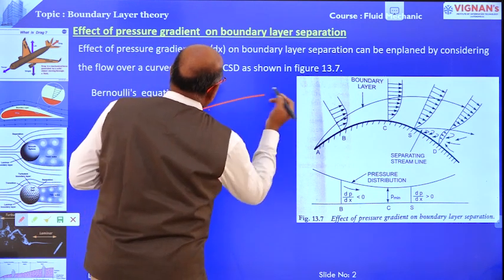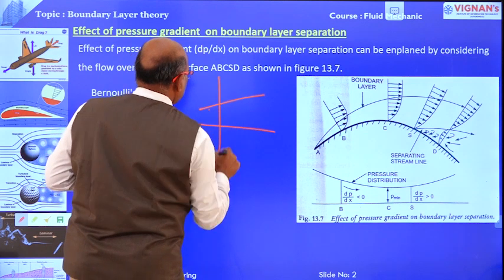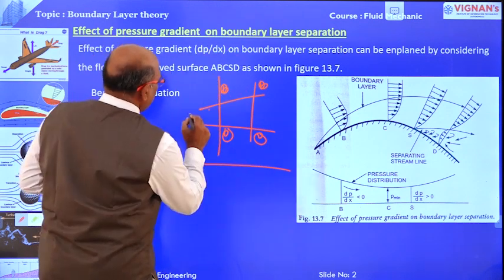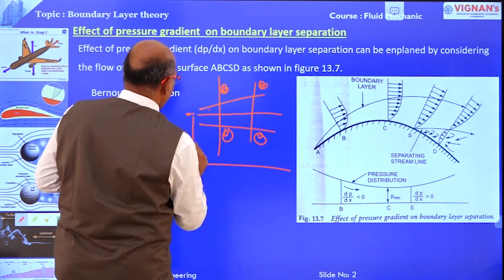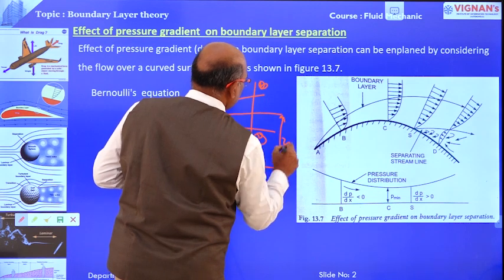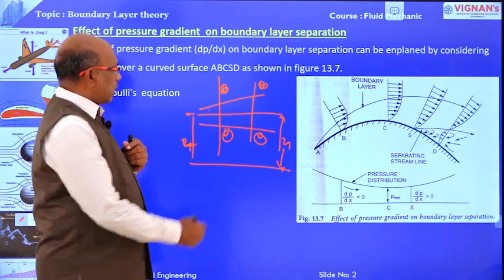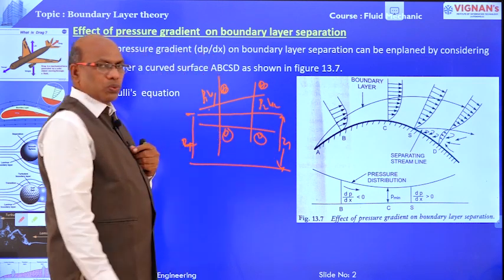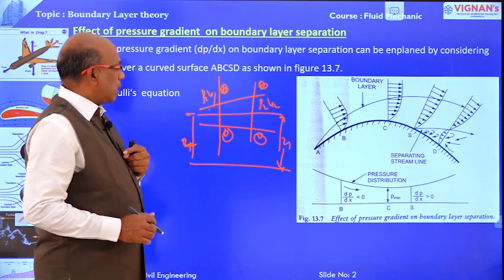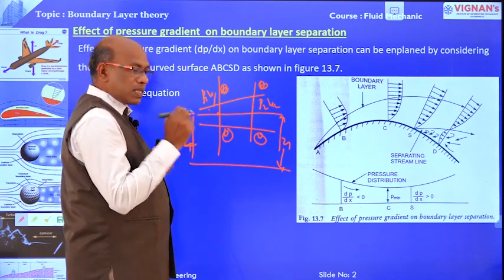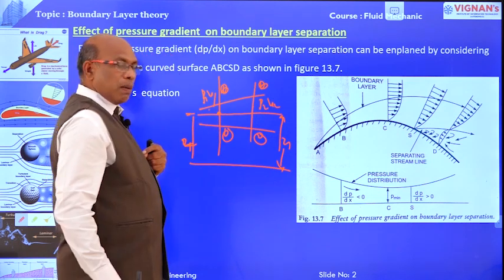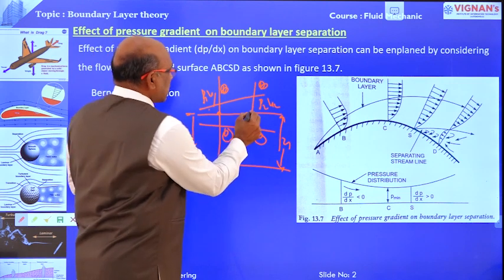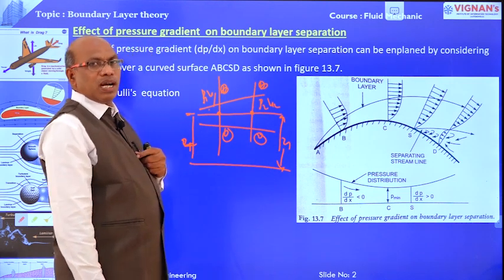This is one pipeline, a varying diameter pipe. This is section 1-1, section 2-2. This is one datum line. This is Z1 distance from the center line of the pipe. This is also Z2 distance from the center line of the pipe. Bernoulli's equation states that, say this is the pressure P1, velocity V1 at section 1-1, pressure P2, velocity V2 at section 2-2. The pressure head at section 1-1 plus velocity head at section 1-1 plus datum head at section 1-1 should be equal to the pressure head at section 2-2 plus velocity head at section 2-2 plus datum head at section 2-2. That is Bernoulli's equation.